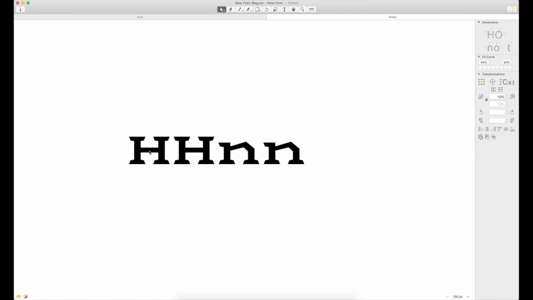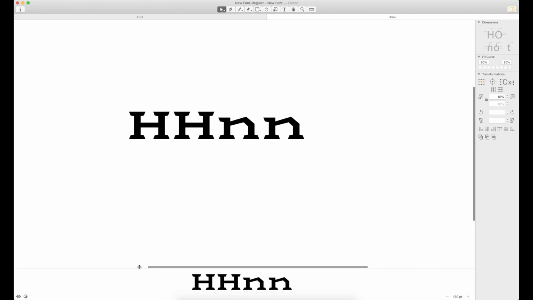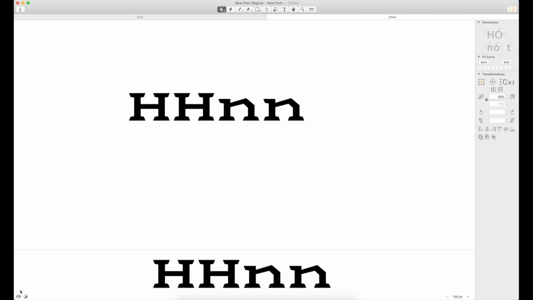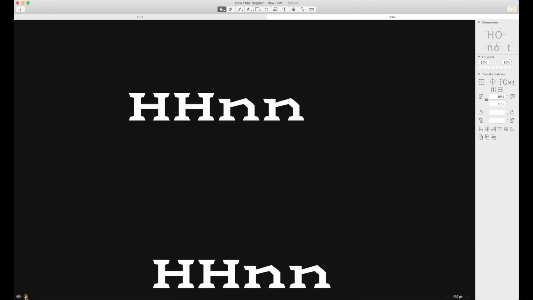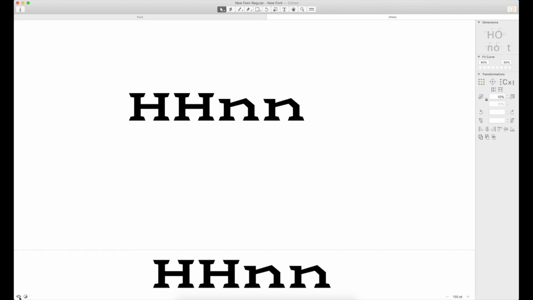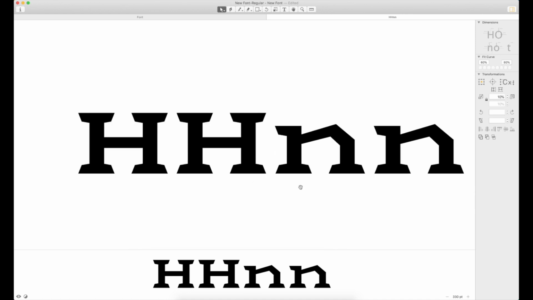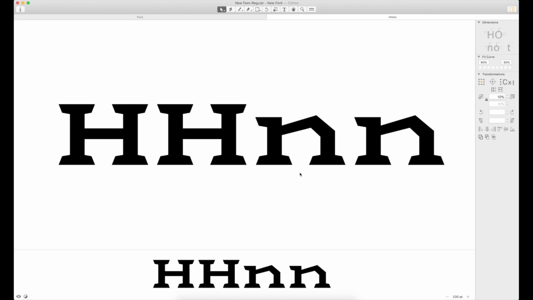Because effectively, I've got some negative space here that I kind of want to match up in between. The other thing I can do too, just like Glyphs, the full version of Glyphs, is I can adjust this down here. Now, I don't believe I get the blurry tool thing. I just get the colors here to flip back and forth, which is fine, I think. But yeah, I think this is different. It's fun. I think it's working.